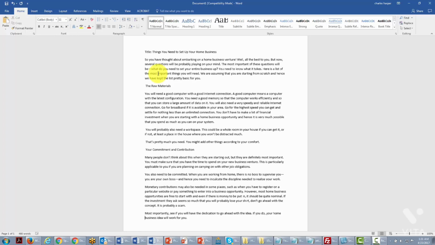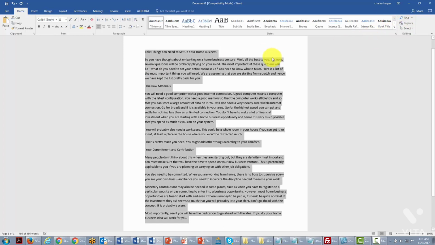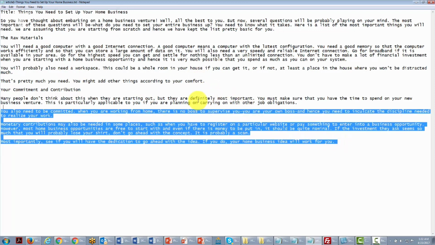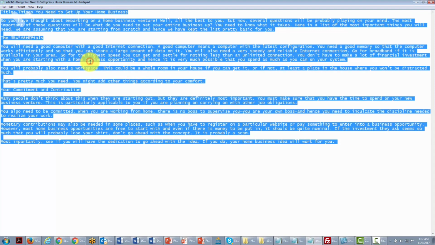Now, before we start moving this content over to WordPress, we want to take out all of the code that might be in it. And the way that we do that is we're going to move all of this into a text document first. All we'll need to do is select all, press Control-C to copy it, and then paste this content into a text document. So now we have our content in a text document. There is no more code involved. And so what we can do now is select it all and then copy it.